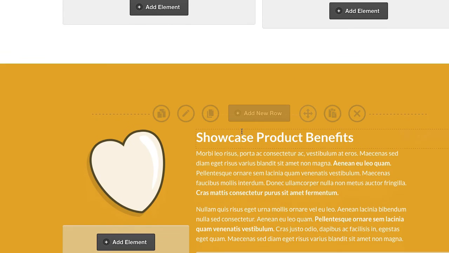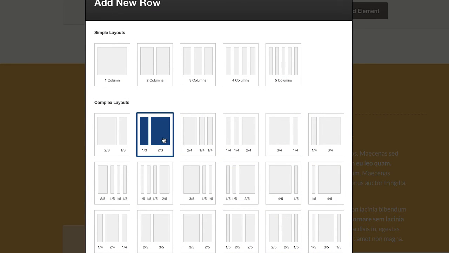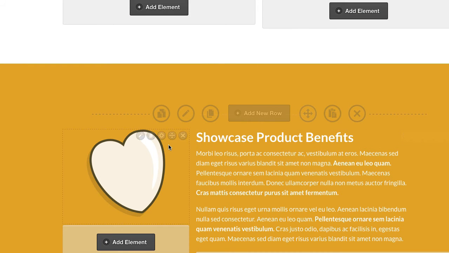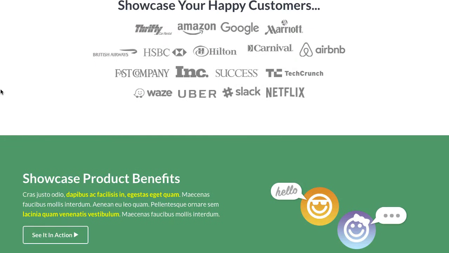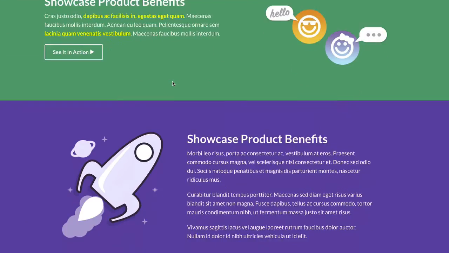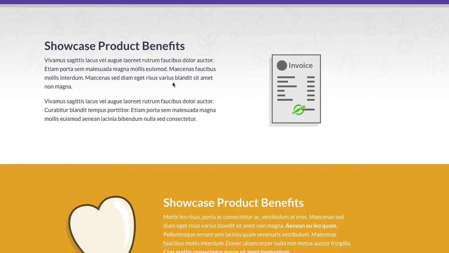And the next row was a 1/3 and a 2/3 row. Okay, and what that does is sits this image over slightly more, like I said in the previous part of the video. So I hope I've not confused you about the line in the text. But if I go back now and reload this page, what you'll see here is the purple row done there, and then we've got the second row, and then we've got that yellow row.